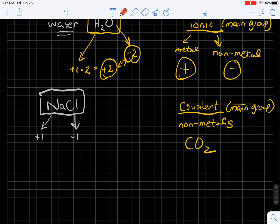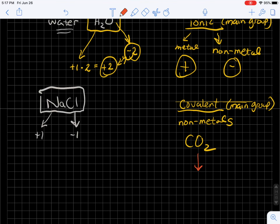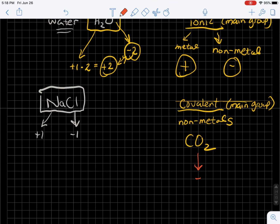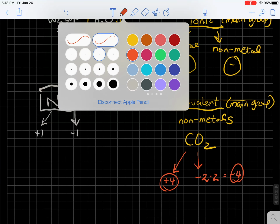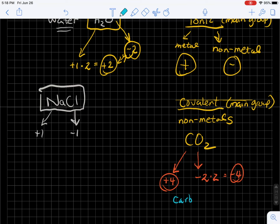Most nonmetals have a negative charge. However, we can figure out the charge on the carbon. Well, Mr. Burnett, you just showed us in that chart it was positive 4. Yeah, it's going to be positive 4 on this one, but then I'm going to show you an example where it's not positive 4. All right, so oxygen's group 16. The charge of group 16 is always negative 2, and there's 2 oxygens, so we have a deficiency of negative 4. All right, so in order for this to add up to be 0, we do a little mental algebra, and we know that carbon has to be a positive 4 charge. In fact, the IUPAC, International Union of Pure and Applied Chemists, call this compound, not carbon dioxide, they call it carbon 4. They put a Roman numeral next to it. And then they say oxide, carbon 4 oxide.